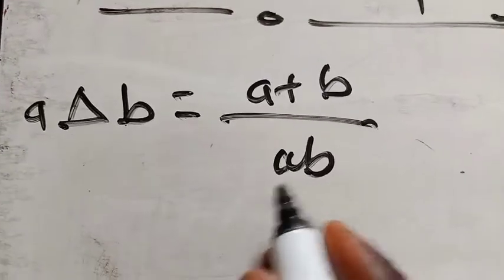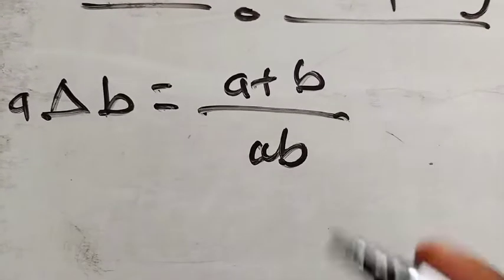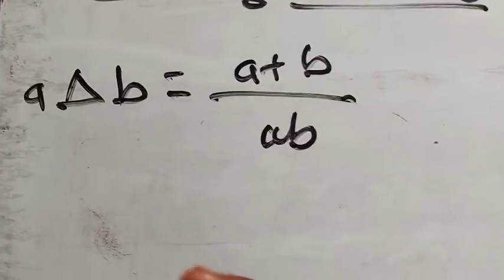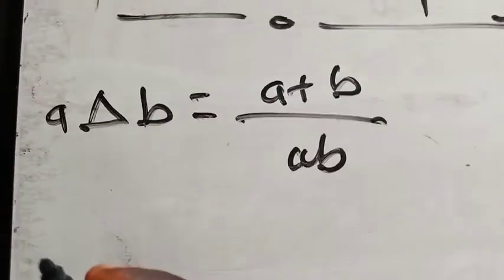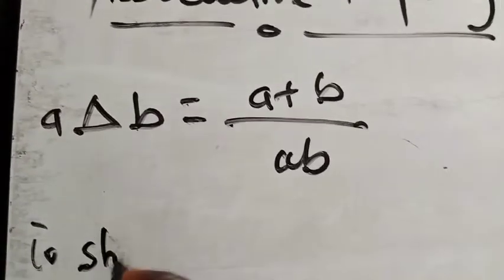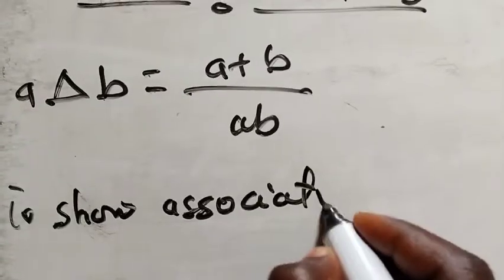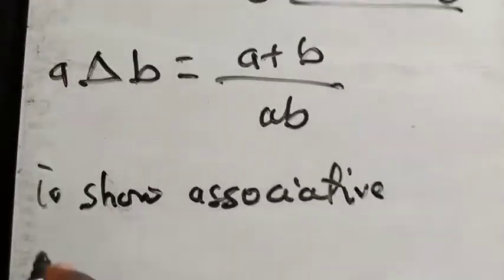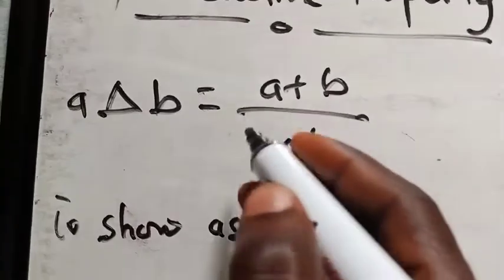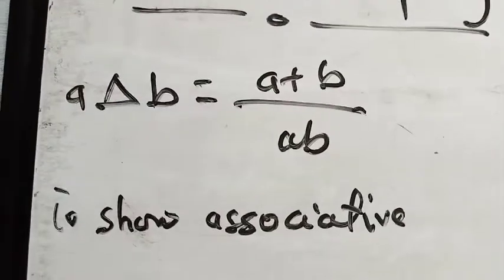So is it associative? That is one thing you are going to demonstrate. If that is the case, fine. If it is not the case, then we can conclude that it is not. You have to show it, just like in the case of the first part. To show associative, we need a third element, so the third one must also be added, for us to show the associativity.